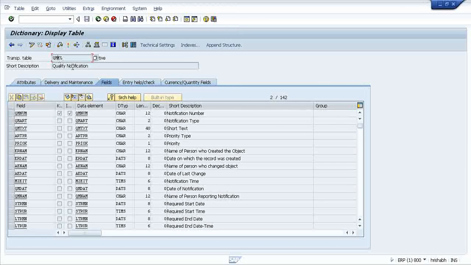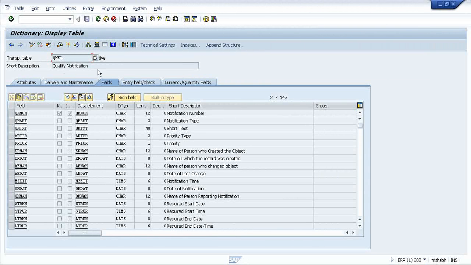Another most important thing is that anything created without the name starting with Z or Y will be considered a SAP standard object. Means SAP Labs people have created those objects, and they come automatically with the SAP installation. Anything you find which starts with Z or Y will be a customized object, created by you or somebody else like you or me. QMEL is an inbuilt SAP table, so just take this as an example.